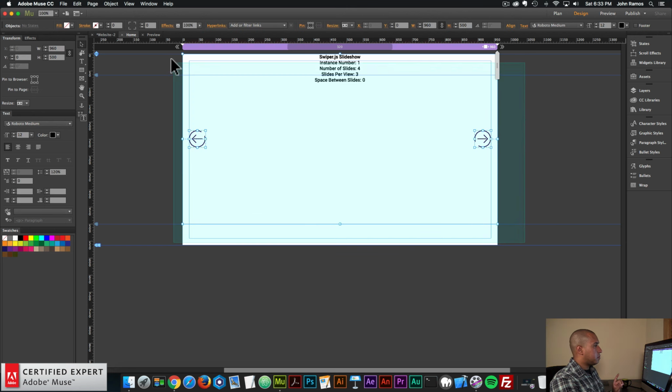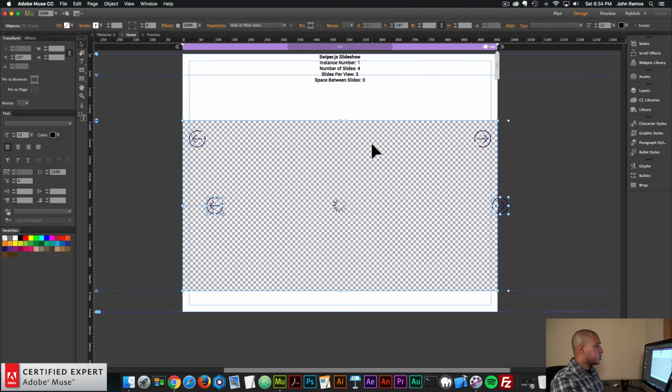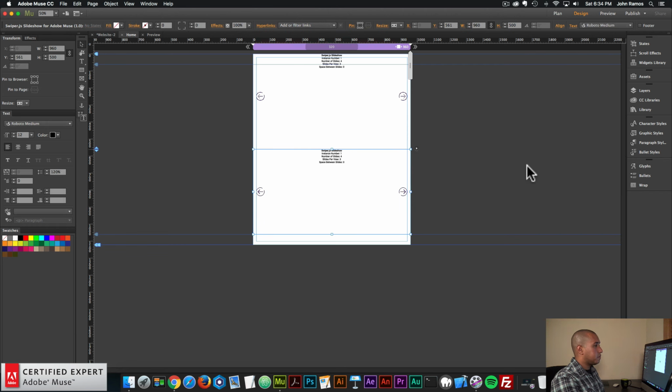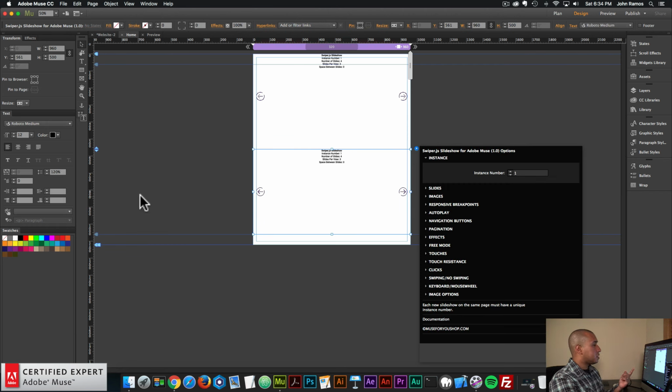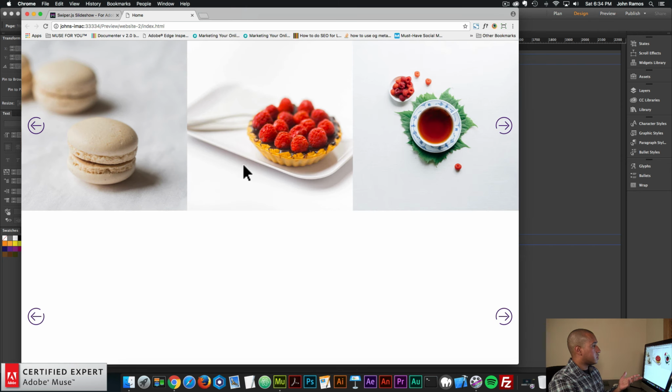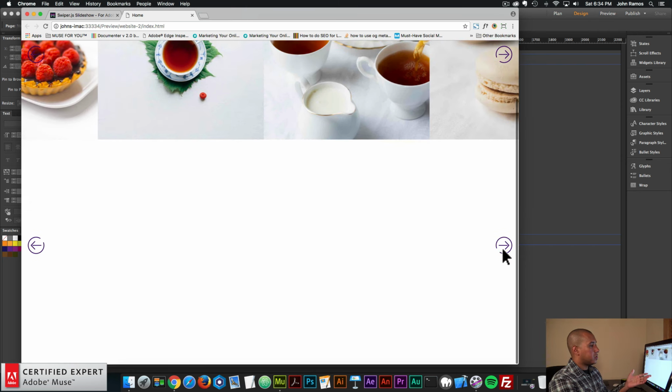Before I do that, let me just copy and paste this slideshow just to quickly showcase what to do when you have multiple slideshows on the same page. So I'll select the slideshow. If they both have the same instance number, you will run into the slides not showing. So the second slide doesn't show anything.